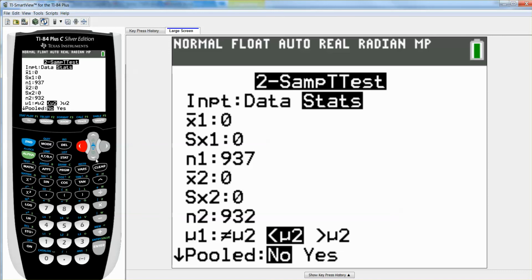Also, real quickly while I look at it, I noticed that the bottom, those hypotheses, you have to be very, very careful in Chapter 11 because words like less than do not always mean left-tailed test. It all depends on which group is group 1 and which group is group 2. So be very, very careful. In general, if you end up with a p-value that's very large, like say your p-value is 0.92 or something like that, that's usually a red flag that you picked the wrong direction for your test. Just a little side note for you.